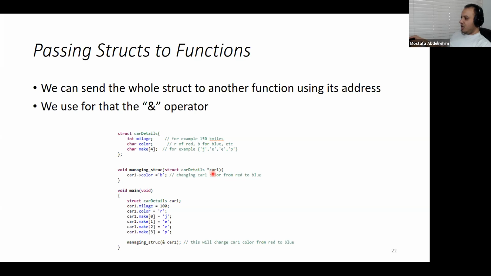Now you can access any one of those elements inside. But when you access it this way, this is called a pointer now. You should use this, I don't know what they call it, this side, so it's a dash or minus and the right arrow instead of a dot. Okay.